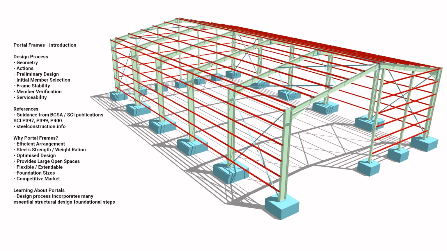And I will be referring to a lot of information as design guidance outlined in various BCSA and SCI publications, specifically P397, P399, and P400. So we'll go to some information taken from the site steelconstruction.info, which is a very useful online encyclopedia for UK steel construction, which is maintained and developed by BCSA, Steel for Life, and the SCI acting in partnership, which I'm sure many of you might already be familiar with. And it states that 50% of constructional steel used in the UK is in portal frame construction, and steel accounts for 90% of the single story market. So it's used a lot. They're very popular and common.